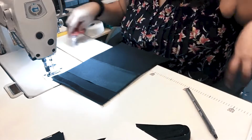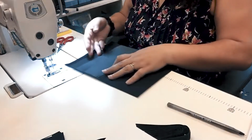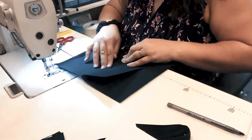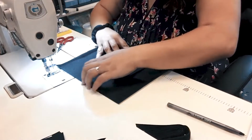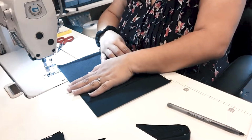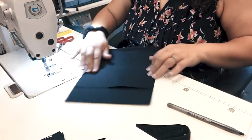So this machine has an automatic presser foot lift and it has a cutter as well, but it does not like the bonded nylon or any type of nylon thread with the cutter. It shreds it really bad. So to save me the trouble of having to constantly rethread my machine, I just manually cut it.